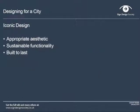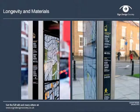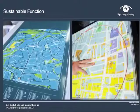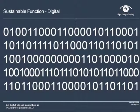Iconic design. Over the years, I've developed a response to this because the left there has vitreous enamel, that's part of the first pilot, and the final system has glass. And every time someone puts a new sign up, they'd reinvent it because the old stuff didn't look so good and it wasn't wearing. I talked a little bit about sustainable function and this idea that if the product's not actually working, how can it live on, the signage? And if they're not trusting the signage, they don't use any of the systems, so its functionality is gone.